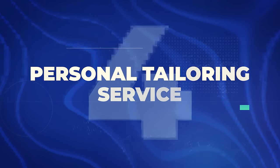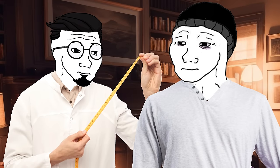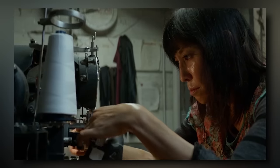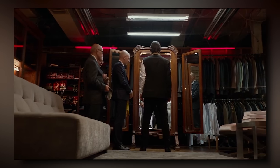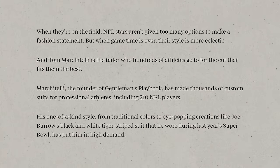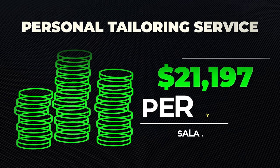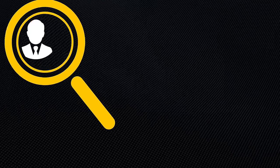Next is personal tailoring services — specifically as a traveling tailor. You'd go to someone's house, take their measurements, possibly take their clothes, tailor them, and deliver them back. Making the service more convenient lets you charge a premium. You can also specialize — for example, one tailor specializes in NFL stars and has made suits for over 200 players. On average, tailors make about $33,000 a year, so you need to get creative. I'd recommend either specializing or doing delivery and charging premium prices. I'll give this a 7 out of 10 opportunity score.